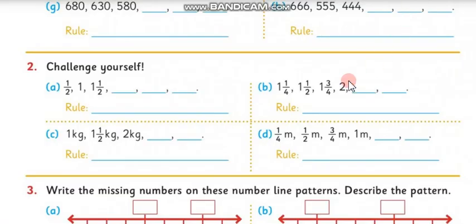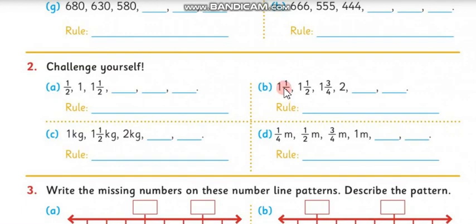I'm sure up to now you have been challenging yourself. This is a further challenge, and the challenge we're being presented with is using fractions. Here we have a half, we have 1, we have 1 and a half. What is the difference between a half and 1? That's right, it's a half. And the difference between 1 and 1 and a half is a half. So we need to increase, so add a half each time. That would be a rule there, add 1/2 each time.